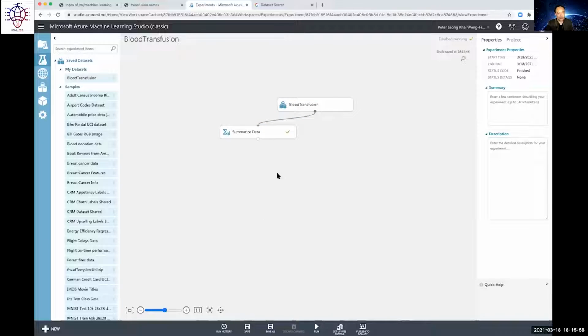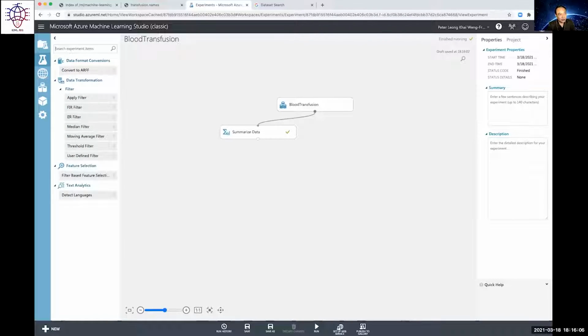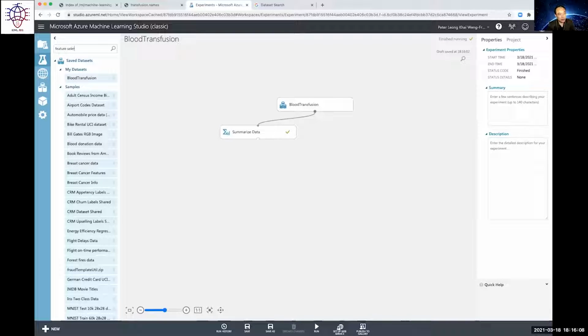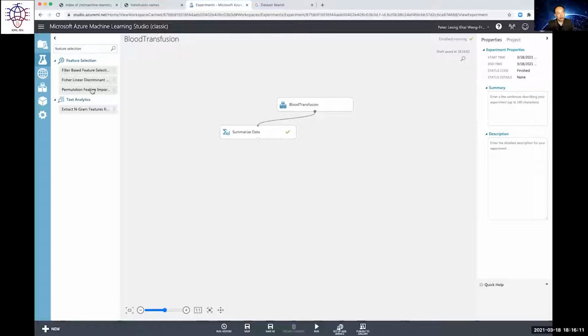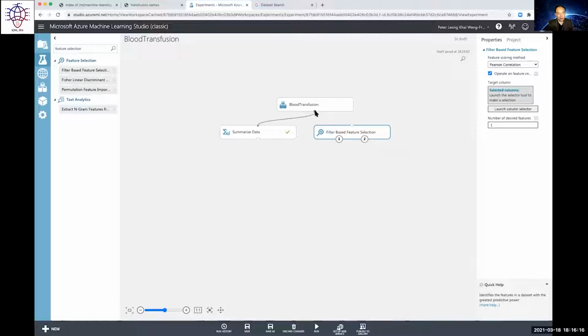Okay. The other thing I want is to check on the filter-based feature selection, to decide which inputs I want to use. I'm going to type feature selection and pick the first one, the filter-based feature selection. Again, just connect the two together the same way, left click and drag to the arrow there. You see this appear because it doesn't know what output you want. So I'm going to use the chi-square test, and click on the column selector.